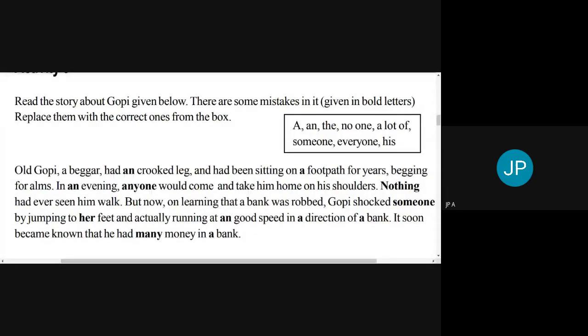but coins are considered to be coins or currencies. Currency notes are considered to be countable. So I can say a lot of money, but I can say many coins. I cannot say many money, but I can say many coins. I can say many currency notes, because both refer to the same thing. Money, coins, currency notes, they all refer to the same thing. But money is generally considered to be an uncountable quantifier.